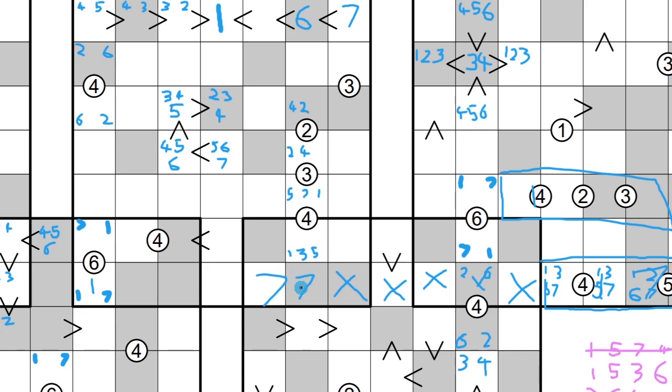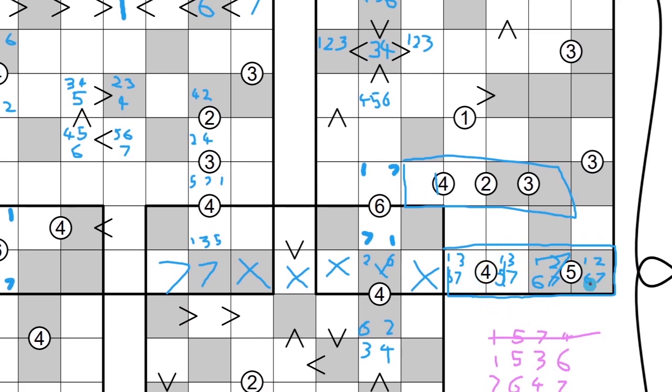If either of these is 7, then that's not 7. Do I have a number? These are 1 and 7, and they're in here, so they're not in here. Is that correct? Yes, because they're the same row. That's not a 7. Okay, so basically I'm moving to this grid now.